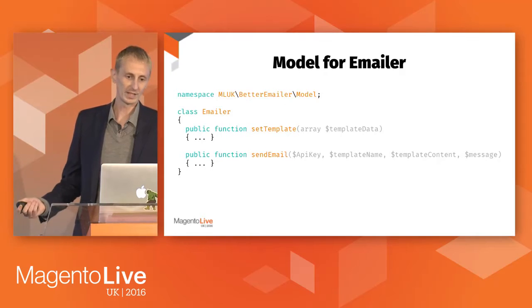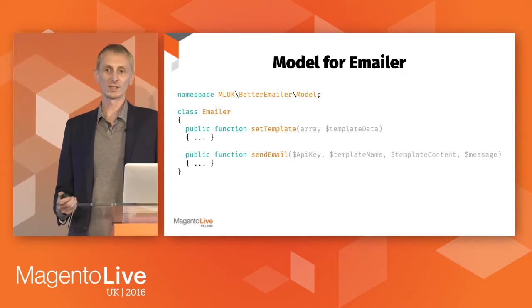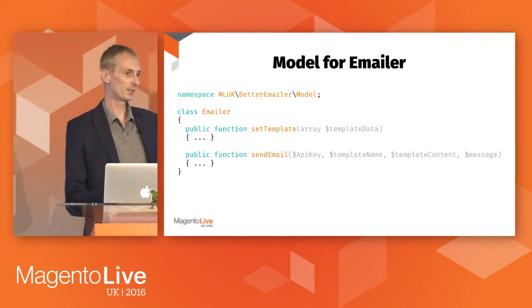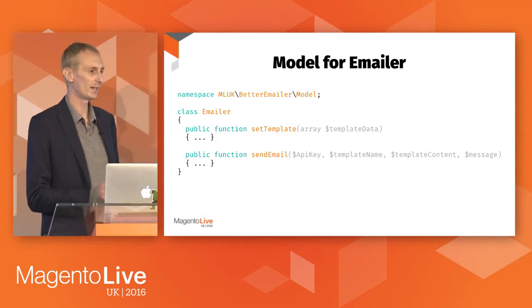So we build the model for the emailer, and we pretty much just lift and shift the code from the big horrendous mess that you all saw. So we've got a single class that doesn't extend from any other classes. All it's doing is what the Mandrill API specifies. So set template and send email. No point in there is there any Magento 2 framework code. In fact, it's pretty much just plain old PHP objects that does make it quite easy to test. We don't have to start mocking dependency after dependency. It's a plain old PHP object.